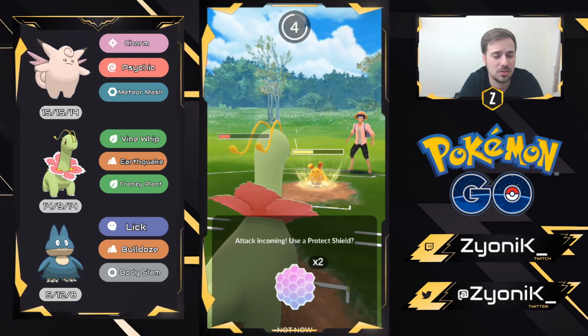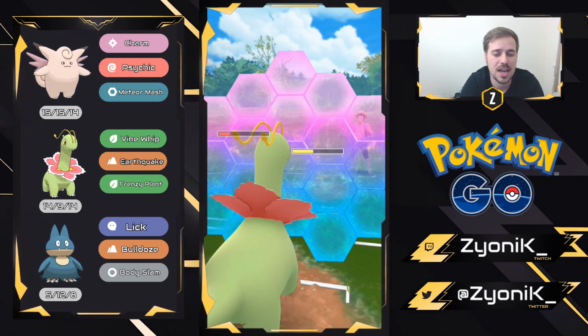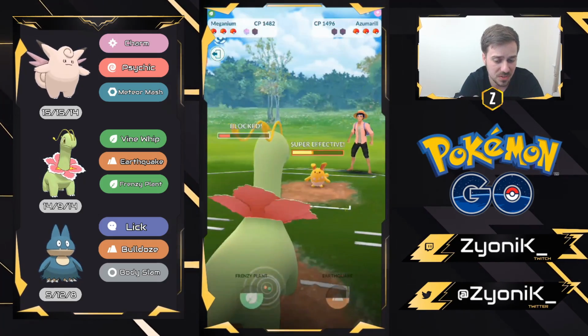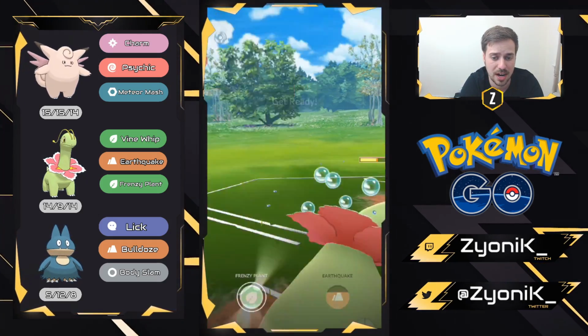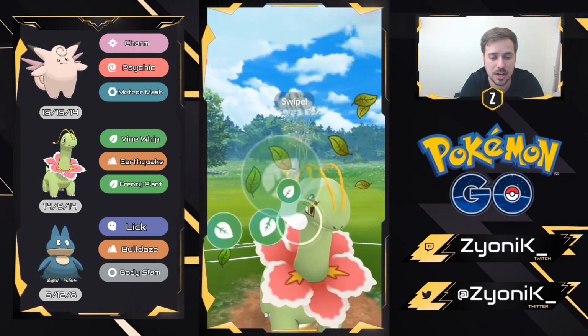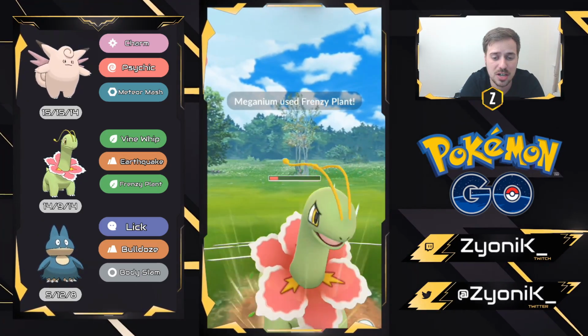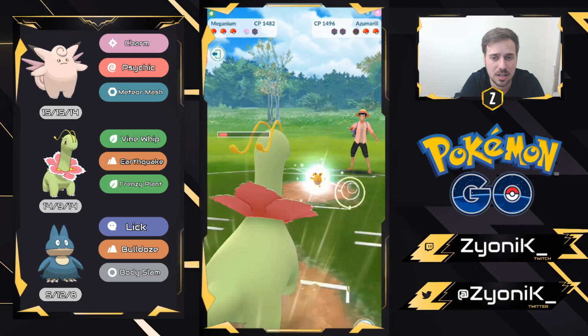Ice Beam going to be coming through. We are going to shield ourselves. And I got to be wary of that switch clock. They could try to switch to Altaria. So we got to fire off this Frenzy Plant right away before they can switch into Altaria. We are able to get it. Frenzy Plant will take out Azumarill from this range. We will probably see Altaria come in.